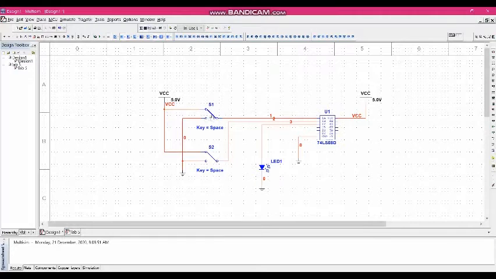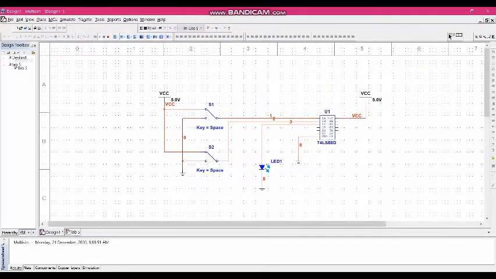So I'm going to run a simulation for input 0 and 0. The output for the 7408 IC type logic gate is 0 because the blue LED is not turned on, it is turned off. So I'm going to run for 1 input and 0 input. The output is still 0 because the blue LED is not turned on. Then finally I'm going to do 1 and 1 input. The output is 1 because the blue LED is turned on.